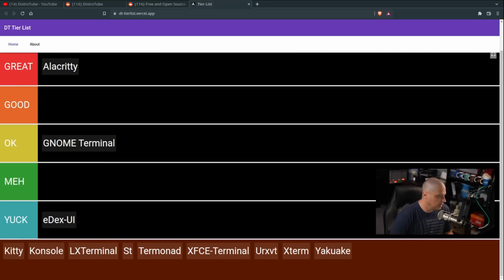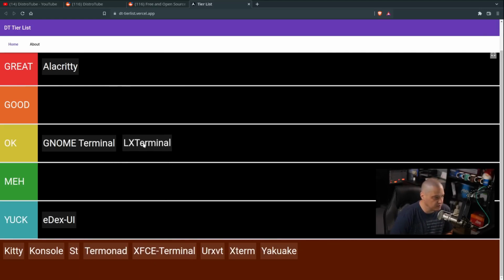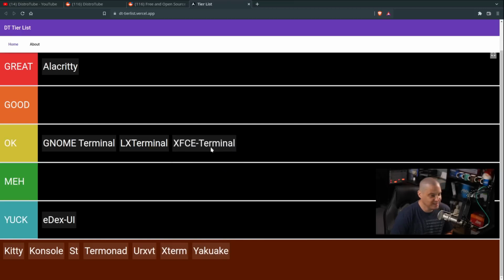I can go ahead and tell you right now, I'd probably put LXTerminal here with it. I'd probably put XFCE terminal here with it, because they're all really very, very similar terminal emulators. Everything I could talk about with GNOME terminal, I could say the same thing about with LXTerminal and the XFCE4 terminal as well. So let's just go ahead and put all of those in the same category. They're okay terminals. If I had to use them, I'm fine with them. They're pretty decent terminals. If I have options to install other things, yes, there are several other ones that I think are better choices. Next up is one of the better choices, Kitty.